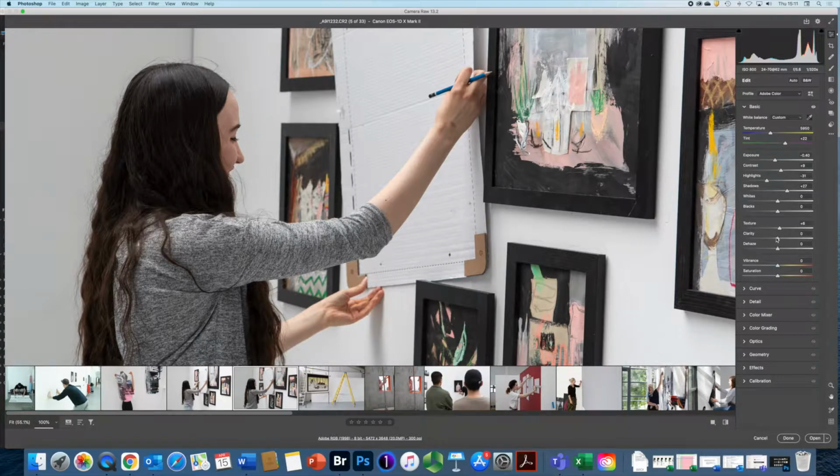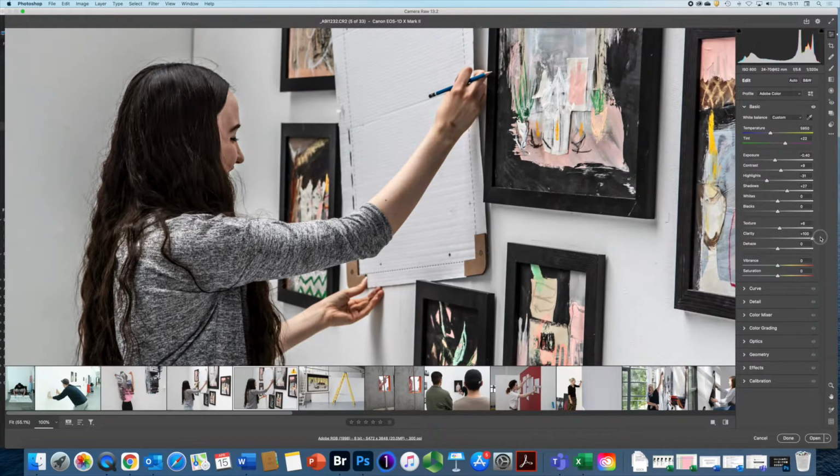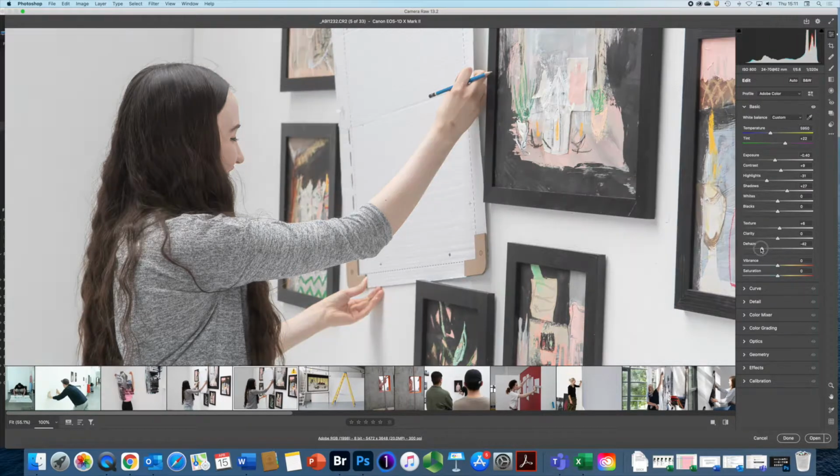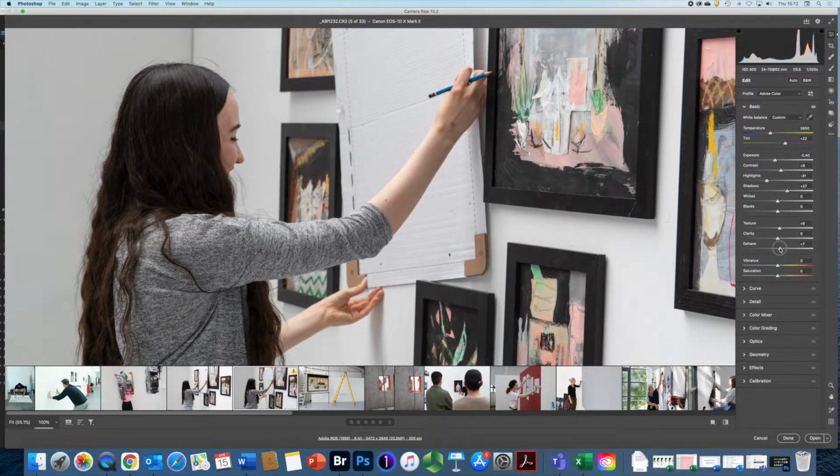Clarity does a similar thing, and you should be used to this in Instagram. Clarity though can make things really harsh and then soften it down. Personally, if I'm going to use it, I would only use it by about +1 or 2. I tend not to use it. And dehaze, not necessarily useful for this particular image, but it does have a relevance if you've got an image that is, for example, for landscapes where you might have mist and fog or stray light coming through, and it just refines it slightly.